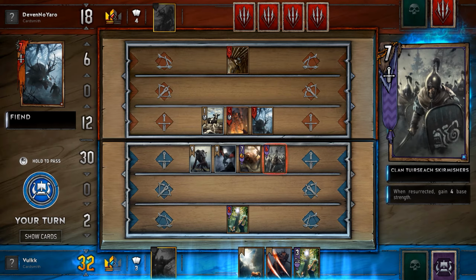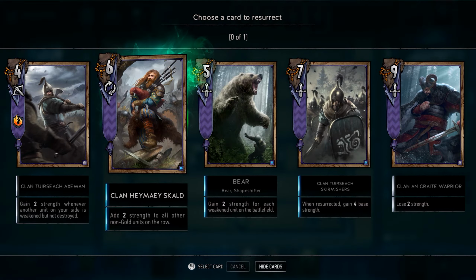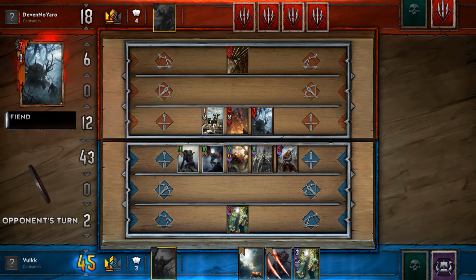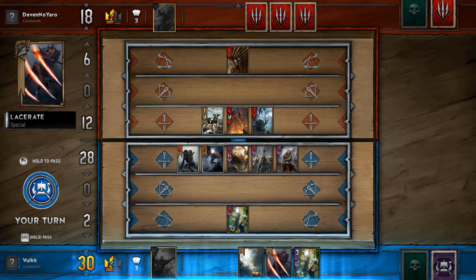Checking the cards, what do I have? I have 4 non-gold cards on the melee row, and it's actually a good opportunity to use Scald, because I'm going to get a nice decent buff without going over the board with too many points on a single card. My highest one is 11, so even if it gets... There is the Lacerate. Even if my highest card gets scorched, I still have other cards of great value.